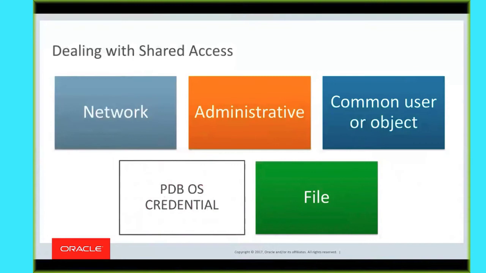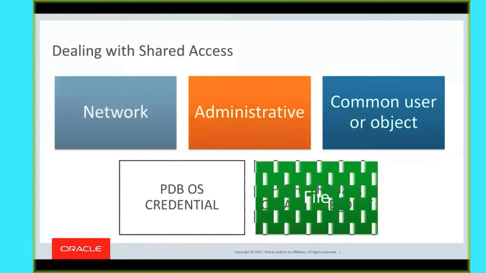If you need to run a script, or interact with the operating system for any reason, we encourage you to use a lower privileged user as opposed to Oracle. Oracle has a lot of privileges, and by using that user from a PDB, you can put other PDBs' data or other objects at risk. So this is one area that was addressed in 12.1 and is still available today, called PDB OS credential.